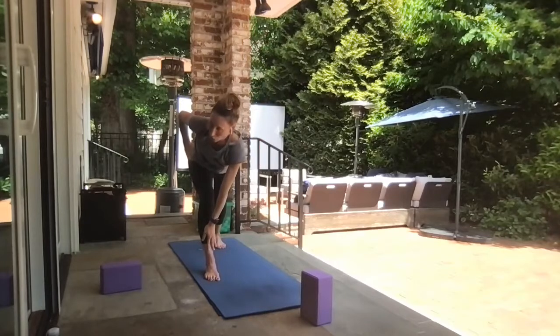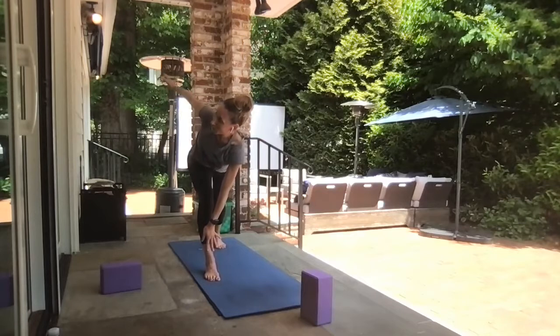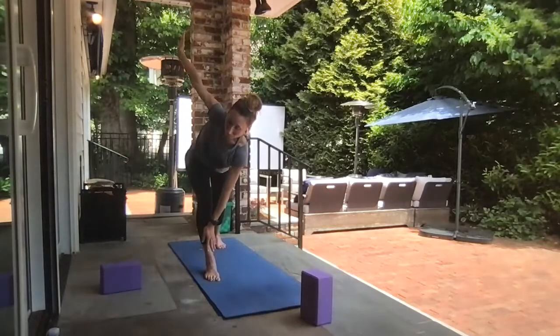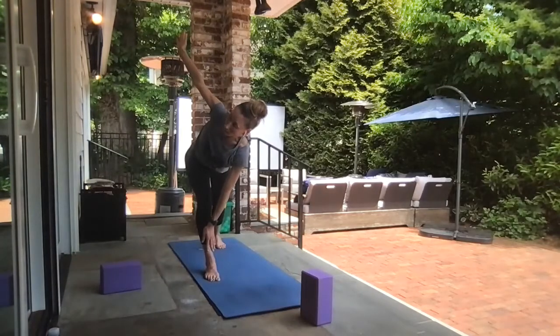Hand could just be on the front shin if your block isn't nearby or you don't have one. Look to the right and then begin to twist. Maybe the right arm lifts up and stacks. So we're twisting triangle. We worked from the back of the mat today. You got it. Steer the hips. The waist is lifted. The spine is moving forward. And you're energetically pressing firm into the ground.